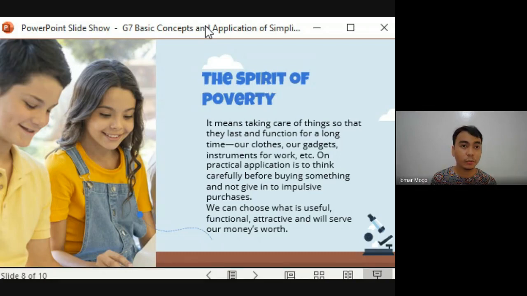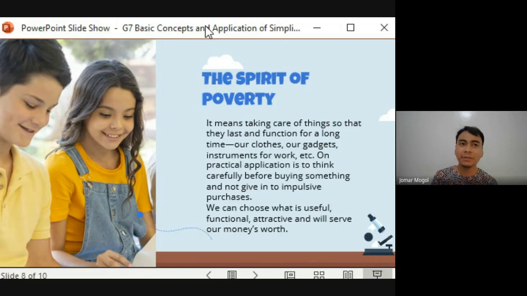It is okay to buy cheap items. Okay lang yun. Huwag mong ikakahiya na bumibili ka ng mga cheap items, kasi nakadepende kasi yun sa pangailangan ng tao. So kung ito lang yung kaya niyang bilhin, well, it's okay as long as you are maximizing the use of that item that you bought.